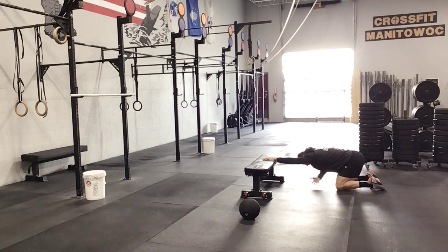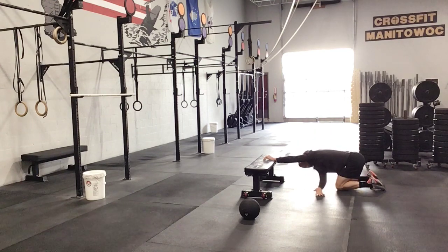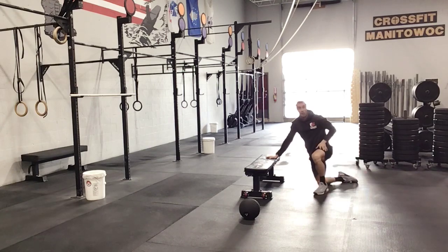part comes when I take the back of my hand and slide it along the ground and try to really rotate through. Like if I'm looking the same direction as I'm reaching, I'm trying to reach my cheek for the ground in that position, and then twist up, hand to the sky. And we're gonna do that on both sides, okay?